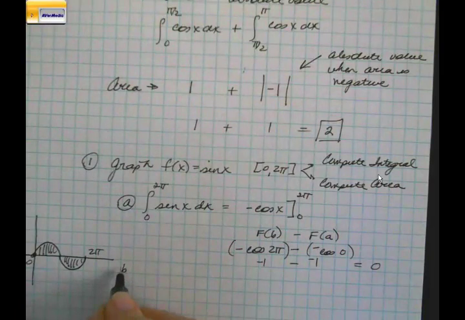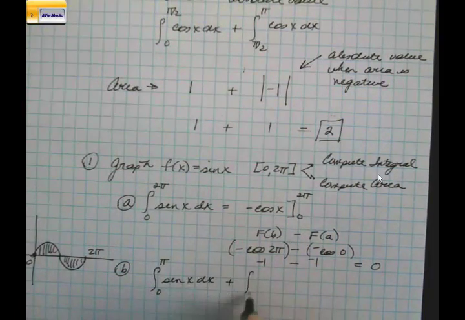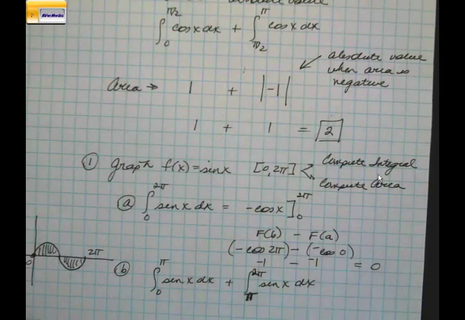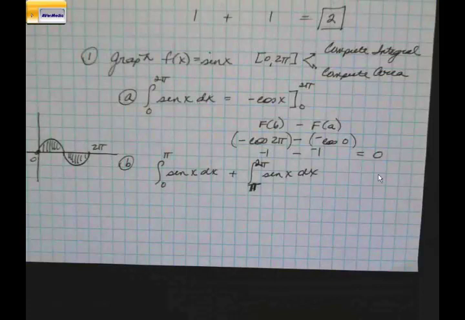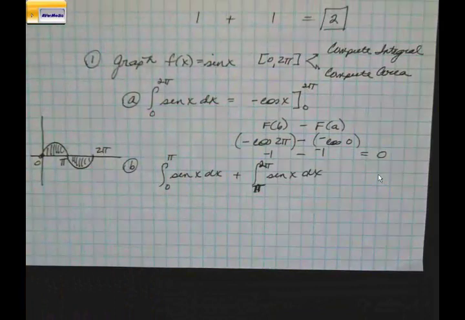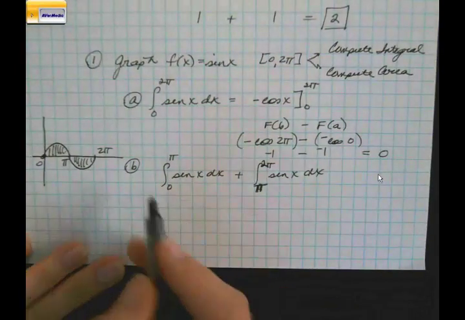But if I really want to find the true area, then I would need to integrate it from 0 to pi, and then I'd want to integrate it from pi to 2 pi. And when I integrate it from pi to 2 pi, what am I going to have to do? I'm going to have to take the absolute value of it there because that's where it's under the curve. That's where it's going to be negative. So I integrate from 0 to pi, where it's going to come out a positive number. And then when I integrate from pi to 2 pi, it's going to be a negative number. And I'm going to take the absolute value of this one in order to get true area so it doesn't zero out. Well, I hope I made enough room here.